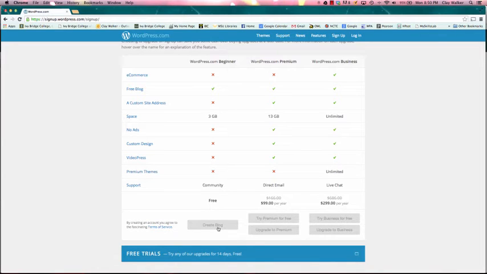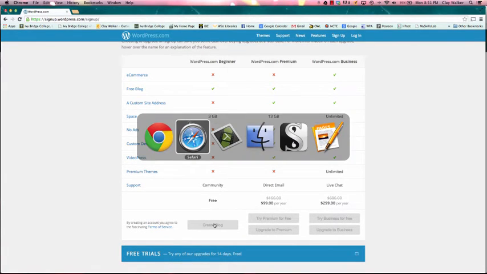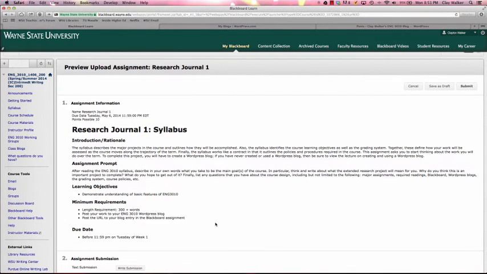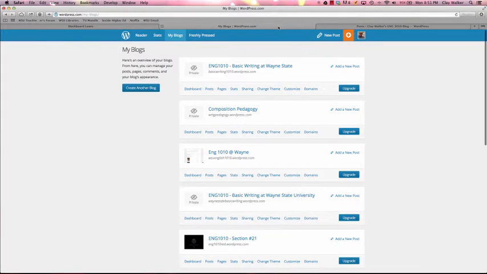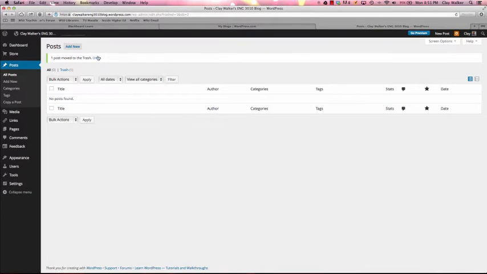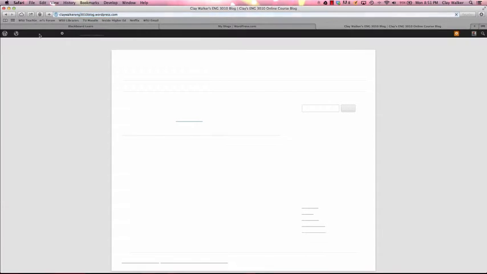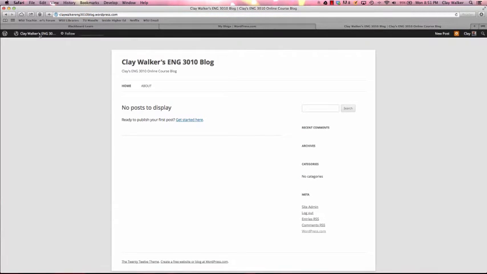This is the free option here in this column. You don't need to pay for anything. Choose the free option. But I've already created a blog. I already have an account. So I'm going to go over here, and so here I am. I've created this blog. Once you go through the registration process, you'll get a confirmation email. You'll have to open up your email address and confirm that email.